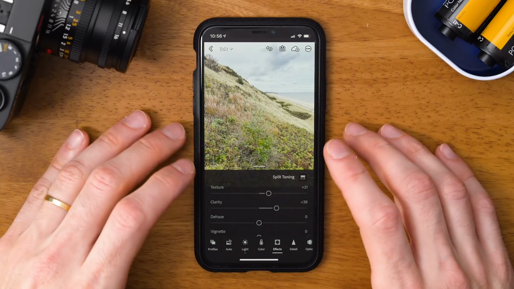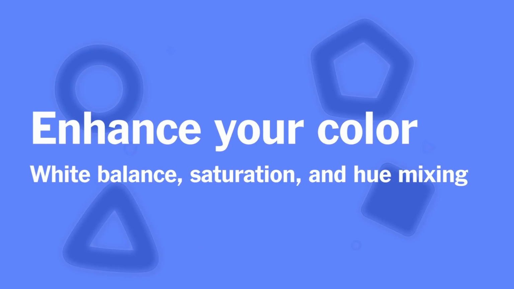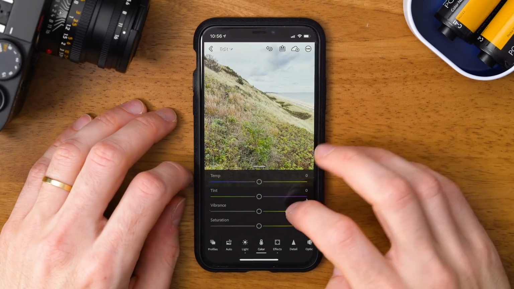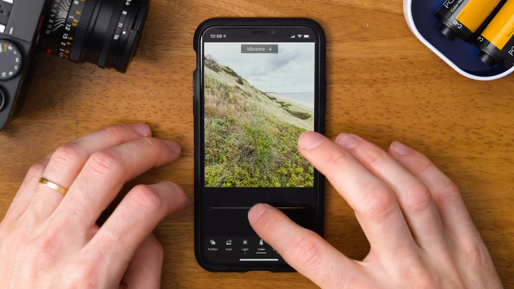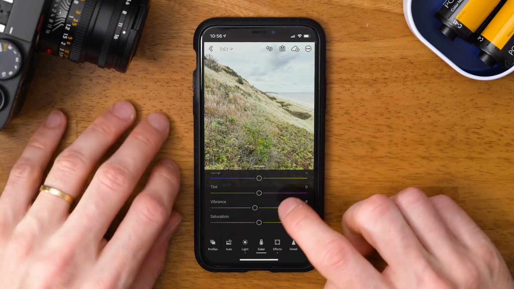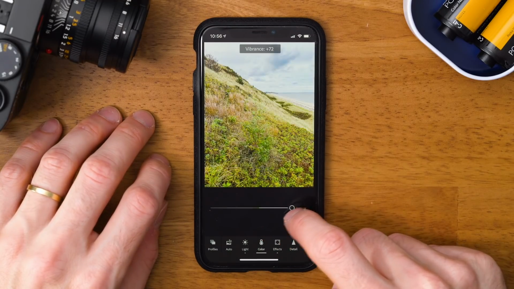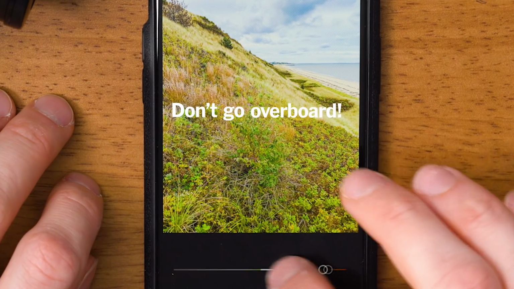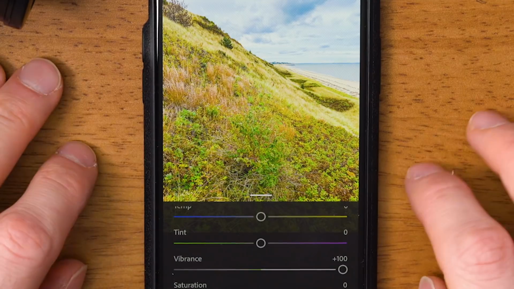And because I did lose some color when making those adjustments, now's the time to jump to the color menu. In the color menu, the first thing I do is play with the vibrance. Vibrance is very similar to saturation. It's just sort of a more balanced way of adjusting the various hues in your image. So I'm generally adjusting vibrance as opposed to saturation. Again, don't go too far with these sliders because you're going to end up with quite an unnatural look, even though at first glance it might look really cool.